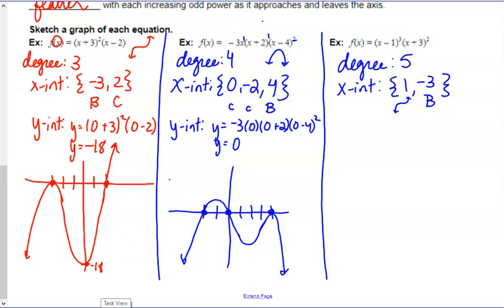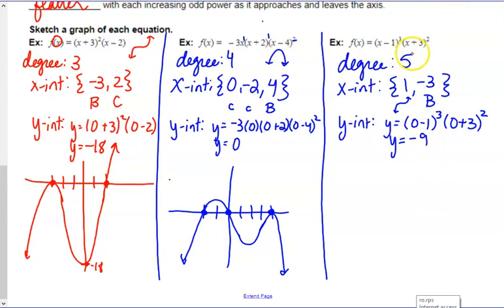All right. What is our y-intercept? For our y-intercept, we're going to let x be 0. So 0 minus 1 cubed and 0 plus 3 squared. This is a -1 cubed. Well, that's still a -1. And this becomes 0 plus 3, which is 3 squared, which is 9. So 9 times -1 is -9. Now, with a degree of 5, remember that's like an x cubed. It's going to go in the opposite direction. So we're going to start here and go there. It is an a value that is positive, so it is in this direction, okay?